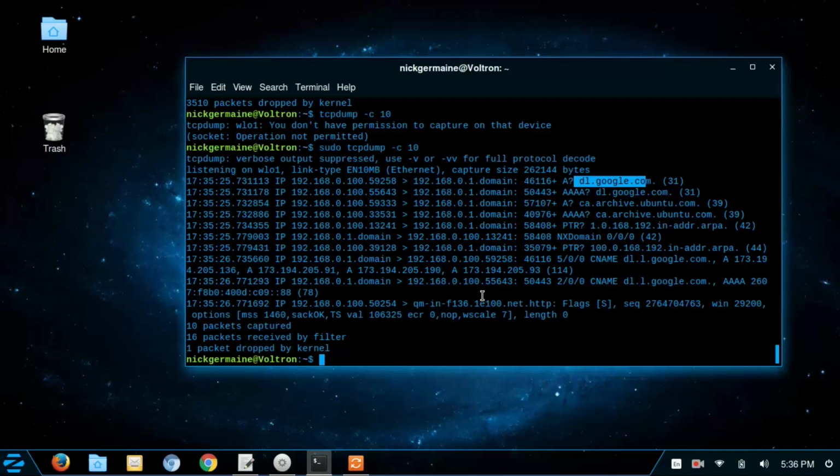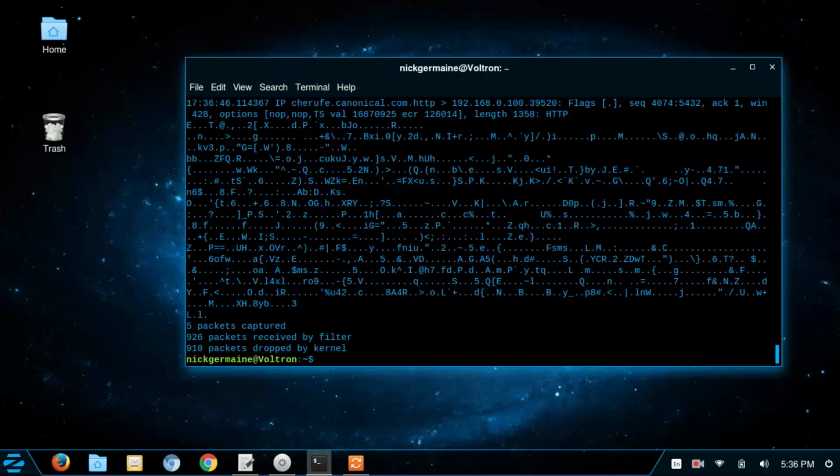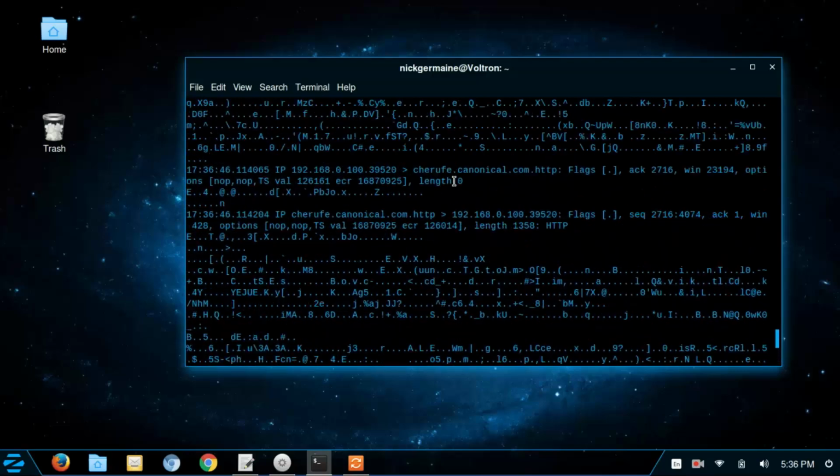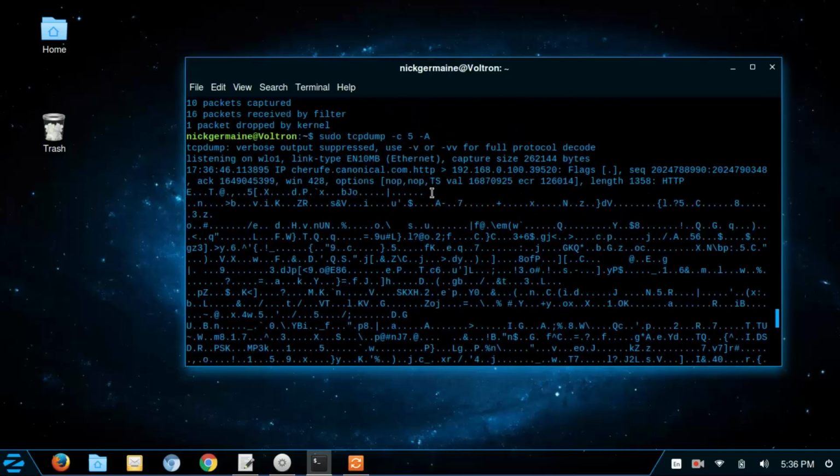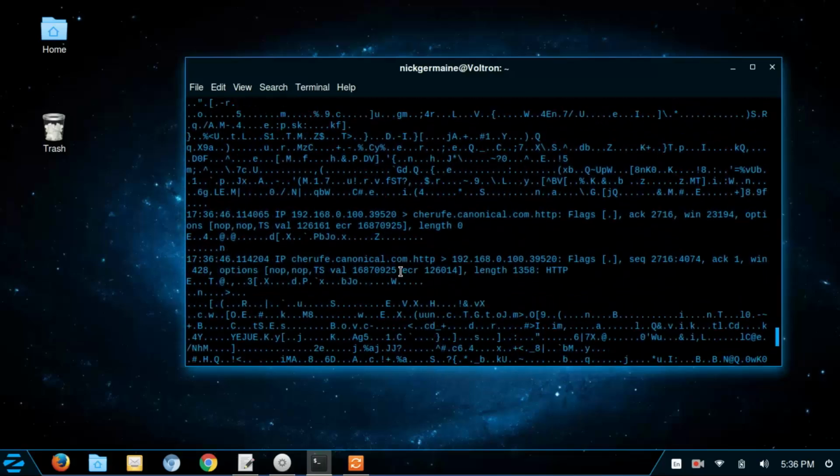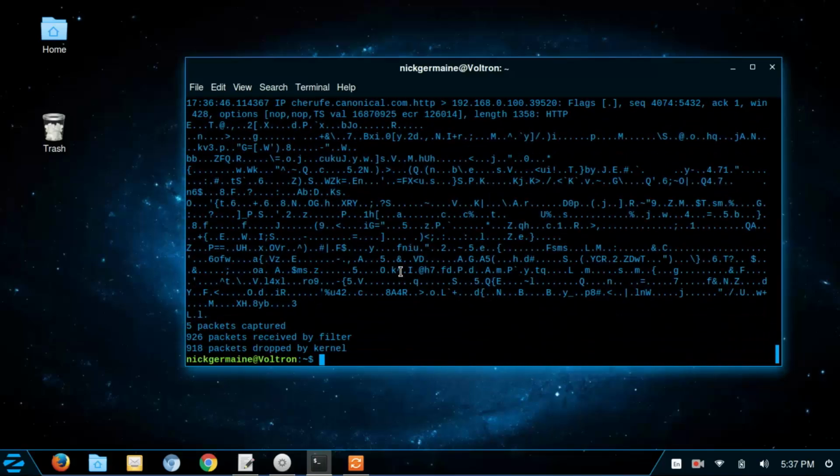There are some other options that we can go through as well for this command. So you can print the captured packets in ASCII. So let's go ahead and do that. tcpdump, let's capture 5, and then we run -A. And this is going to print out the actual packets in ASCII. So you can use this if you're trying to see what exactly you're getting. And this just all looks like gibberish to me, but it's the packets that are actually coming through. So that's a neat way to use this command.